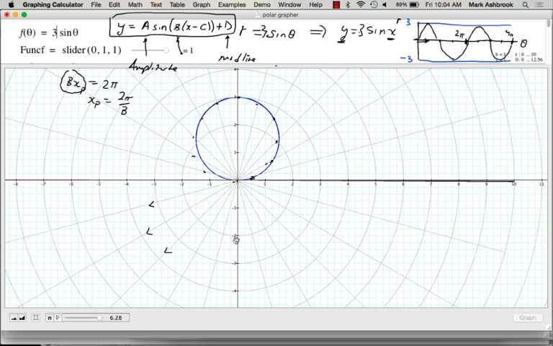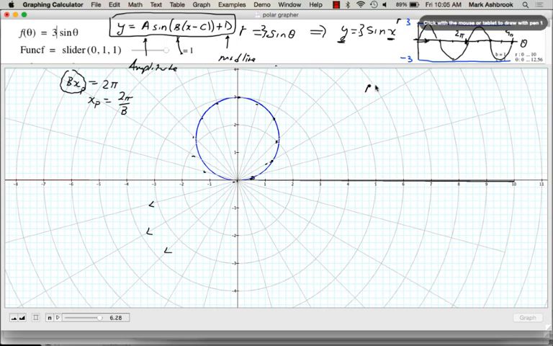So, any guesses as to what this may be? Does it look like a circle? Do we know for sure it's a circle? It looks like it, but we don't know that for sure without mathematically proving it. So if it's a circle, then we ought to be able to show that mathematically.